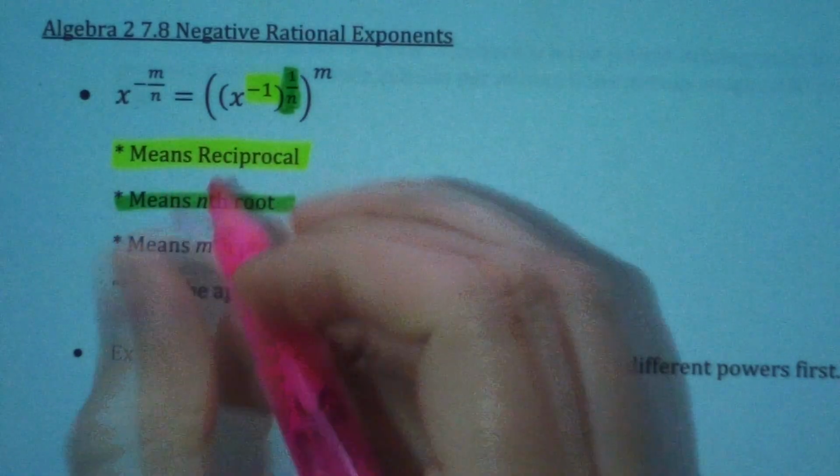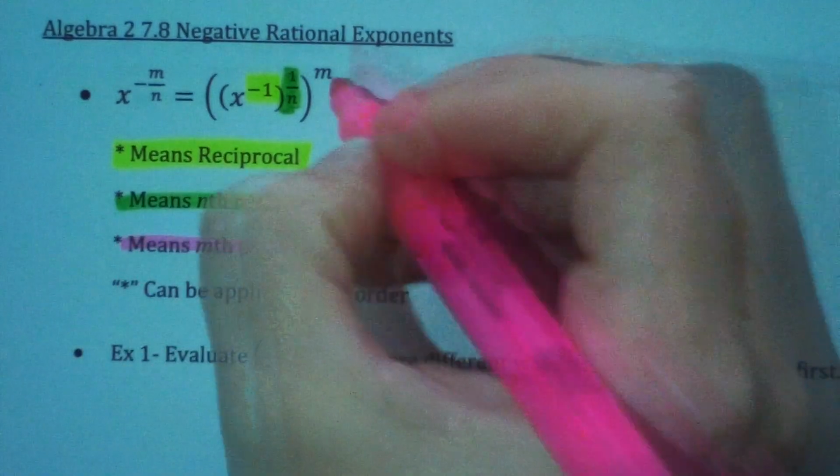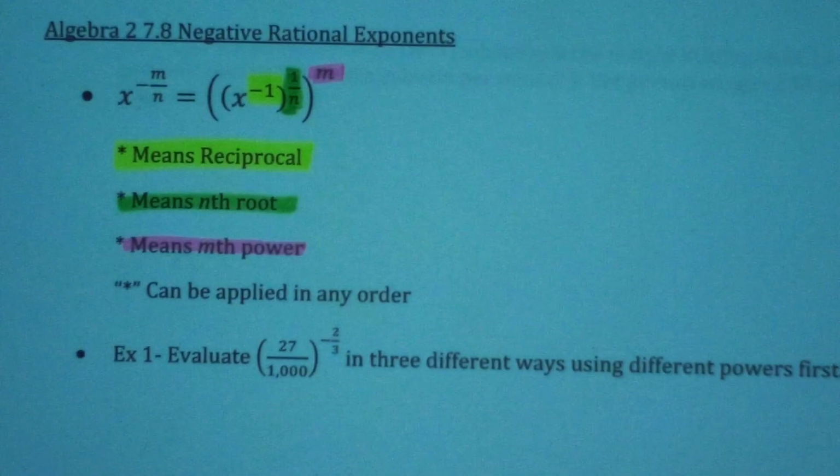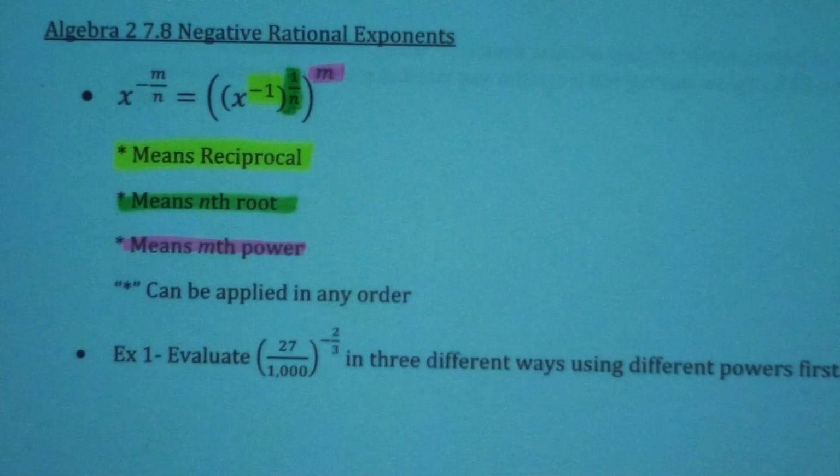Okay, so like I said, you can do those in any order. You could start with taking your x to the power of m, then to the -1, then to the fraction or whatever. It doesn't matter. It's personal choice, and sometimes one way is easier than another, and you'll kind of see that when we start doing these examples here. And that's really all it is for notes. The rest is going to be examples.